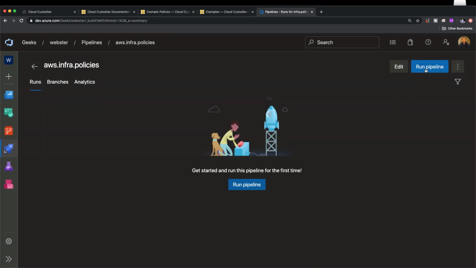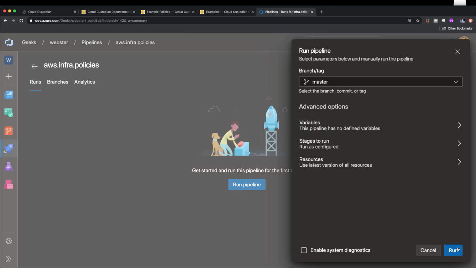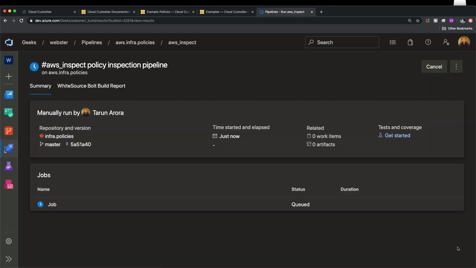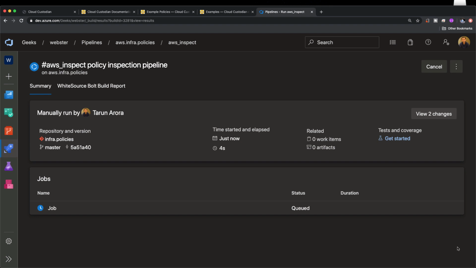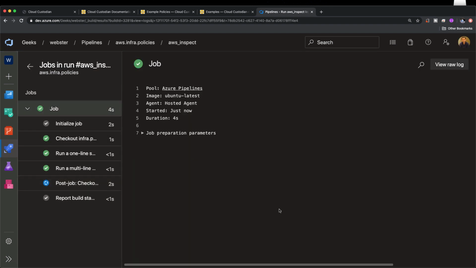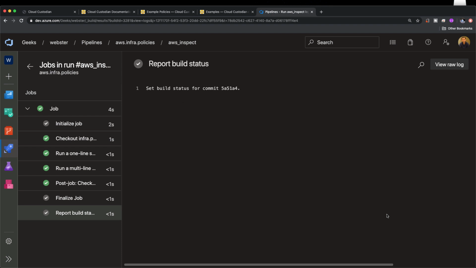Okay, let's run this pipeline. At this point, this pipeline doesn't have anything beyond it being associated to our Git repository. So it's just getting the Git repository, checking it out, and that's really it. But we'll iterate through it to see how we can get it into a state where it can actually execute the policies themselves and provide some meaningful results on the back of that.